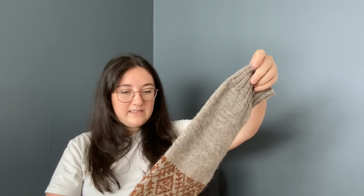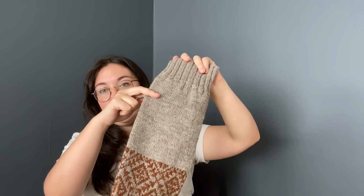I felt like I couldn't trust my hands. I knew exactly what needle size I'd use because they were still in the bag, and because I had written everything down because I was designing it. And I knit the second sleeve, I knit to like here on the sleeve, and I placed it over my first sleeve, and it was like 3 inches bigger than the first sleeve. I could not work out how that happened. So I went down a quarter of a needle size and I changed from metal to wooden tips, and that helped. I didn't rip back the colour work, and I do think that the colour work is a little bit bigger.